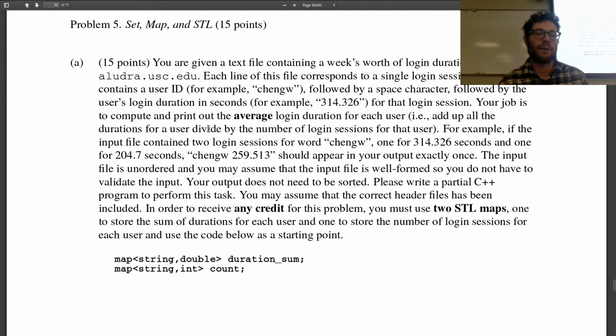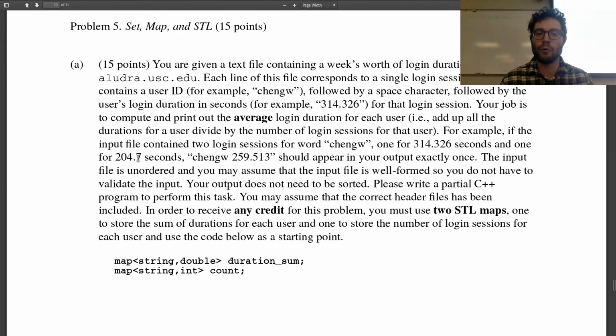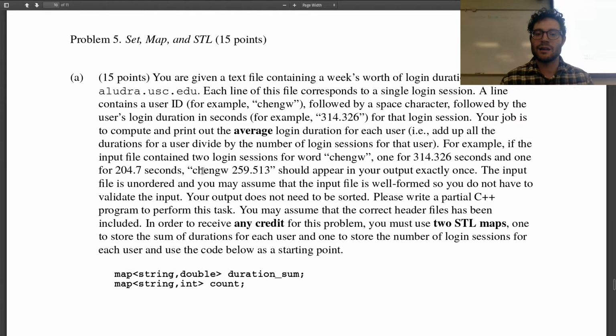So add up all the durations for that user and divide by the number of login sessions for that user. For example, if the input file contains 2 login sessions for Cheng W, one for 314.326 seconds and one for 204.7 seconds, then Cheng W 259.513 should appear exactly once in your output.